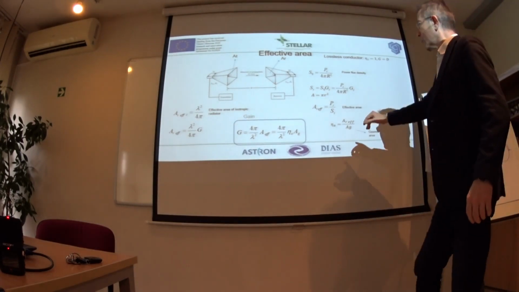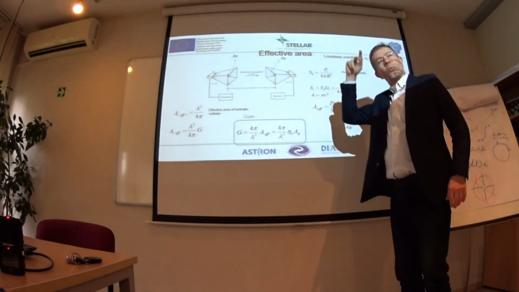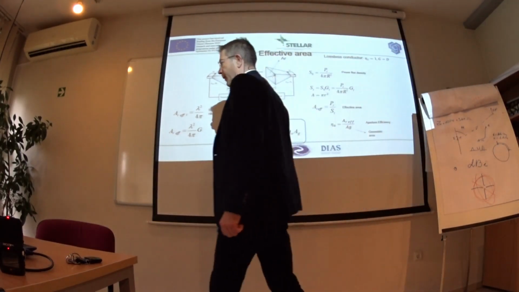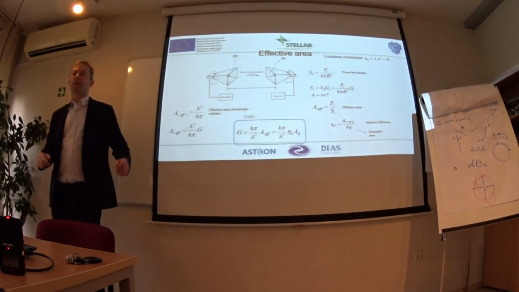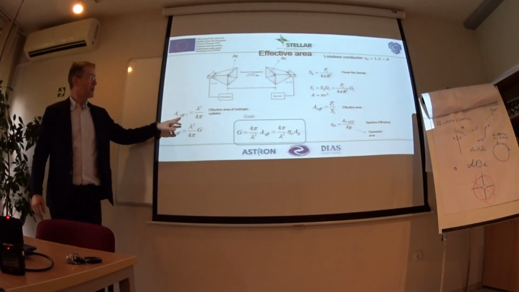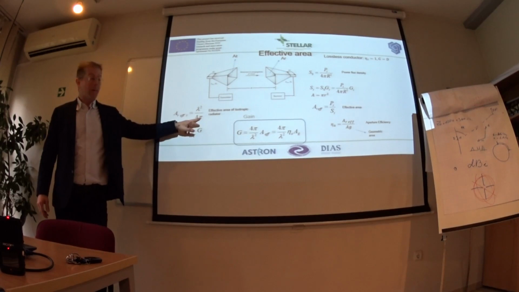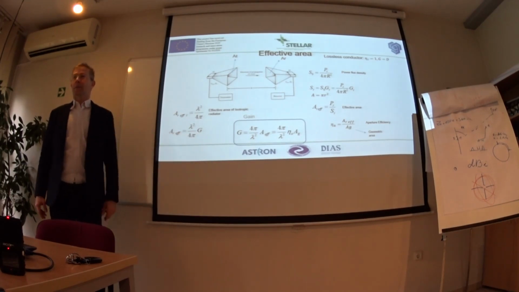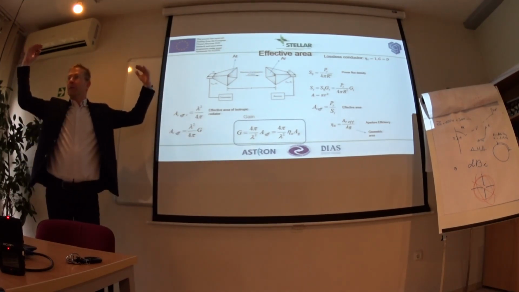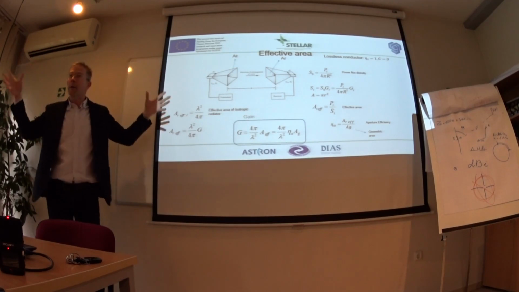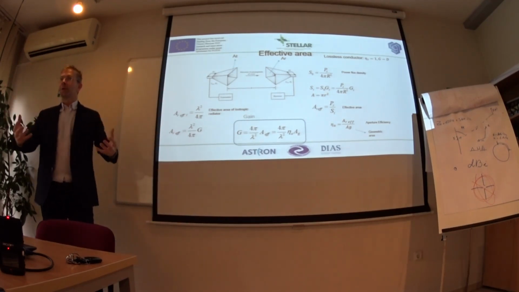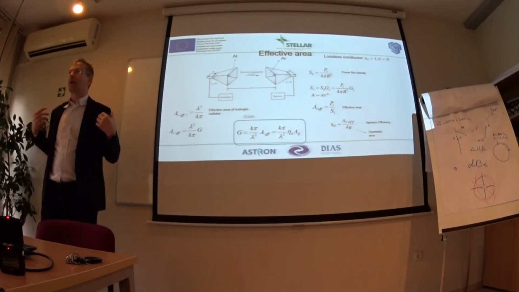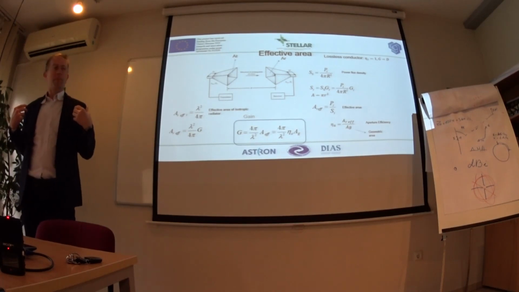And the beauty of this is that for each antenna we know what is the effective area. The effective area is the area of an isotropic radiator, which is lambda squared over 4 pi, times the gain of the receive antenna. And this will tell us what is the virtual area from which the receiver gets the power from the space.